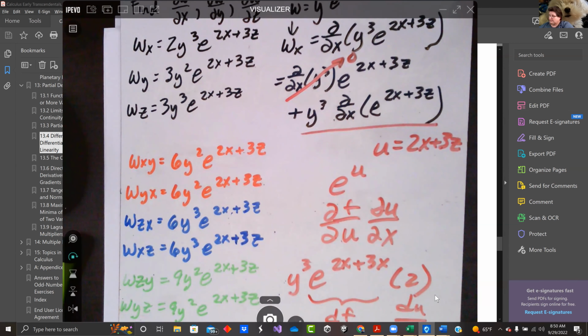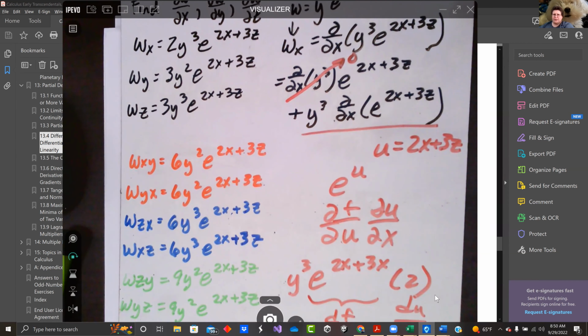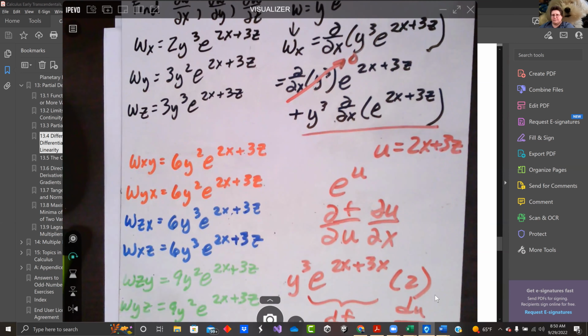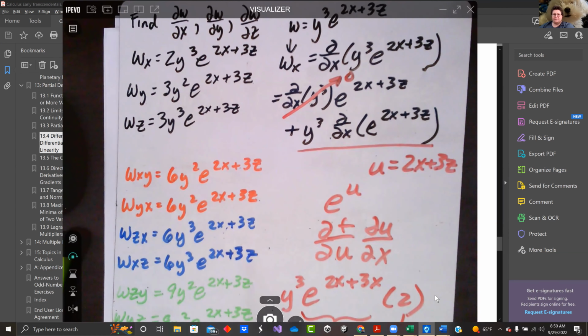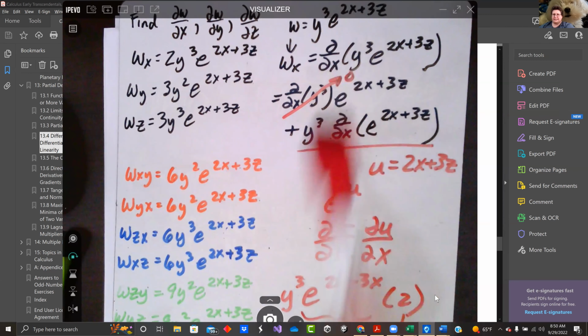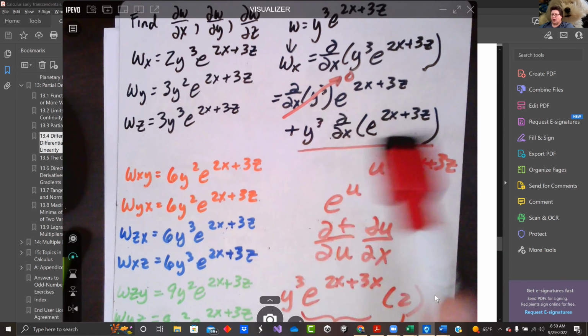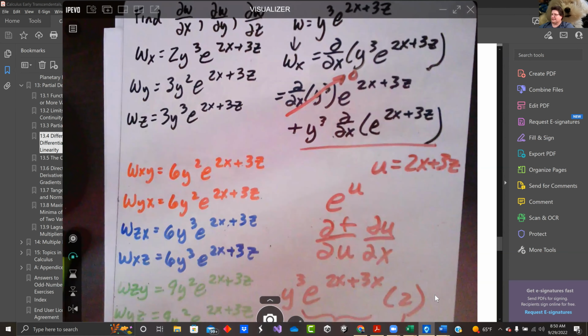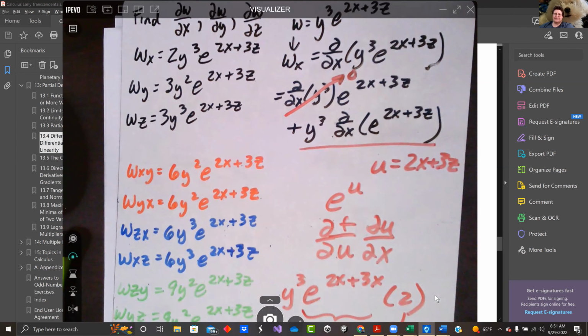You are doing the product rule. This is Calc 1 stuff, but I went through it faster. I didn't show the product rule because if you're doing the product rule on this, you're taking way too much time. You're not getting the concept of what a partial derivative is if you're trying to do a product rule. The idea of the partial derivative is every letter except the letter you're taking the derivative of is a constant. So treat the y as a constant. Treat the z as a constant when you're taking the derivative with respect to x.